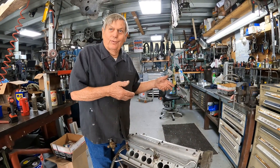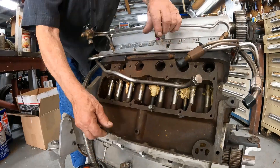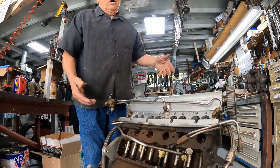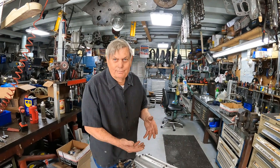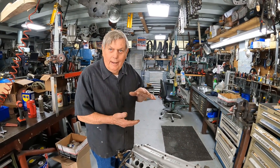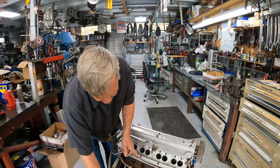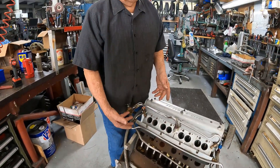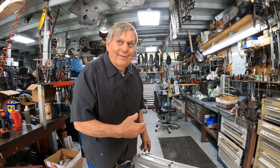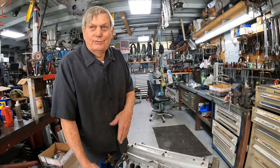The rules committee didn't like that because a few of those guys had Model A records and they didn't want to see us get them. So they made a rule — Kevin and my rule — that the block had to be stock height: 11 inches. When you try to run an engine with that long a rod — an eight-inch connecting rod — it's just not right. It should have a five-and-a-half to six-inch rod with that stroke. So by shortening the deck we could shorten the rod, but that was the rule they made. Our block was only 10 inches and it had to be 11.